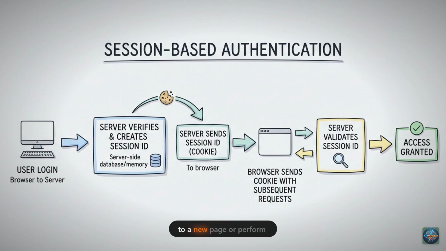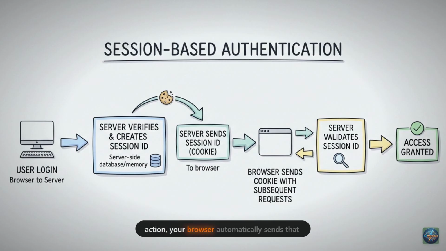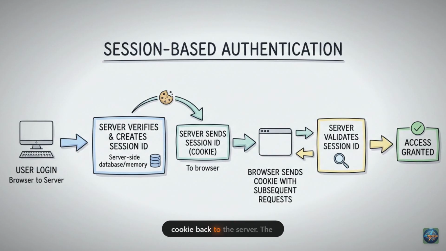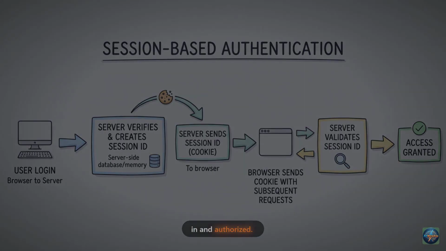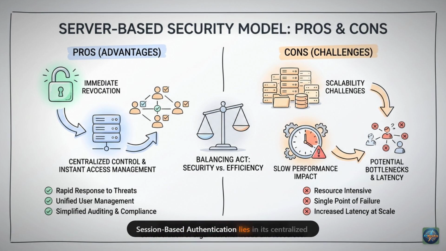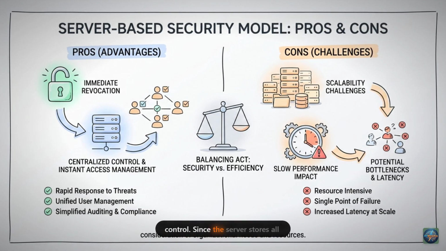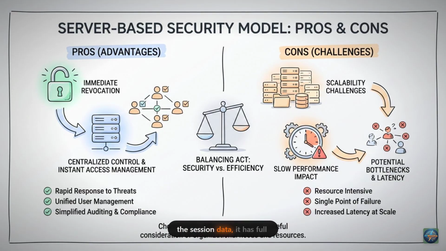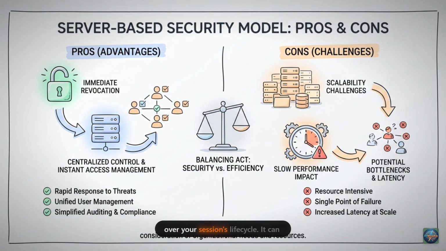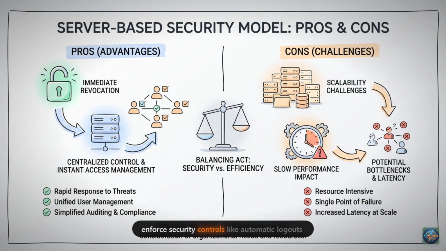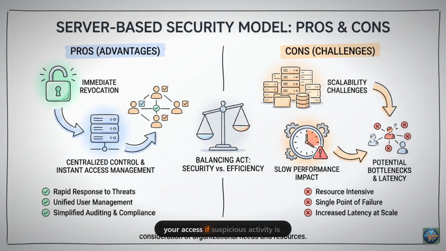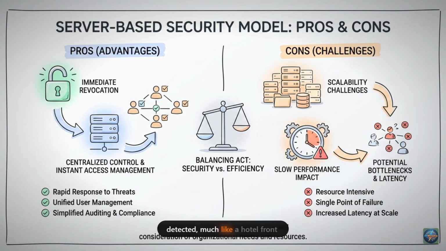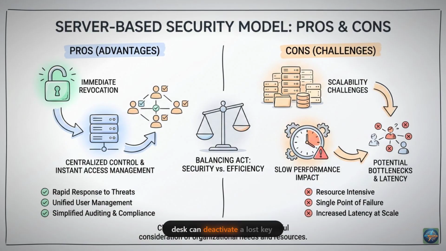Every time you navigate to a new page or perform an action, your browser automatically sends that cookie back to the server. The server then quickly looks up your session ID in its records, confirming you're still logged in and authorized. The beauty of session-based authentication lies in its centralized control. Since the server stores all the session data, it has full command over your session's lifecycle. It can enforce security controls like automatic logouts after inactivity, or even instantly revoke your access if suspicious activity is detected, much like a hotel front desk can deactivate a lost keycard immediately.